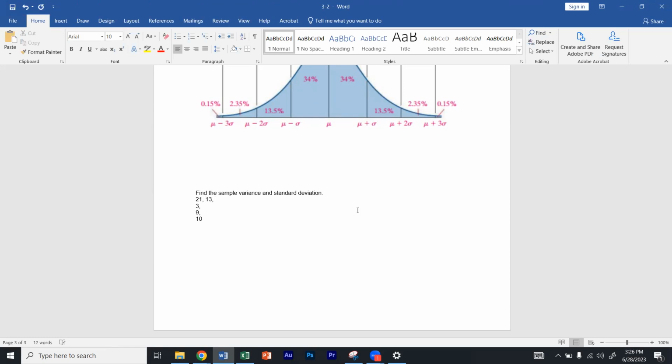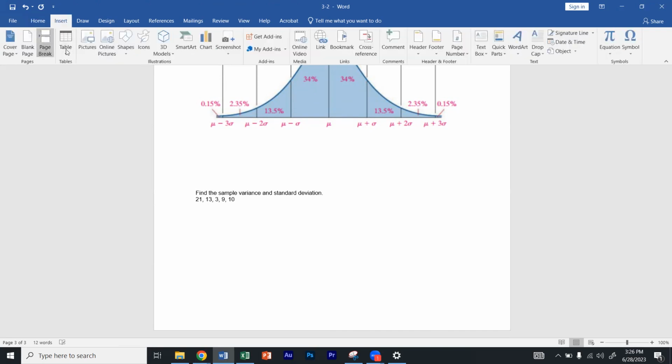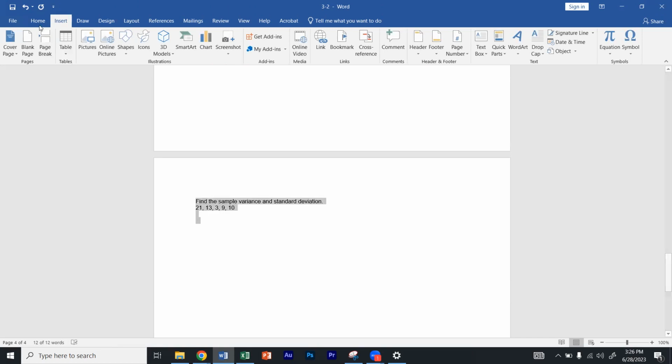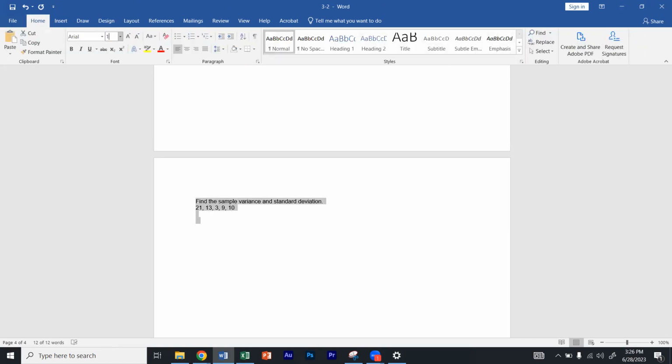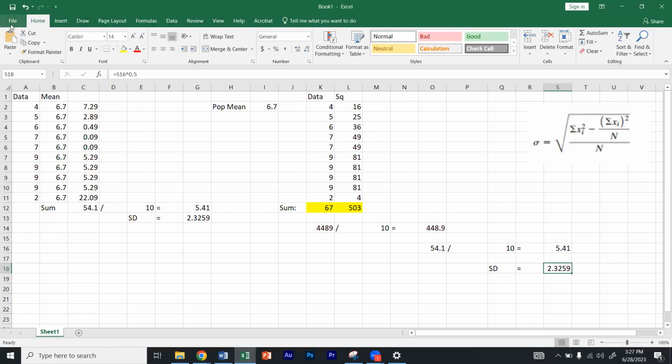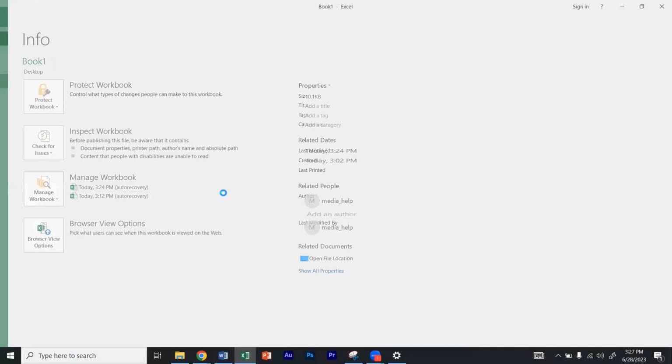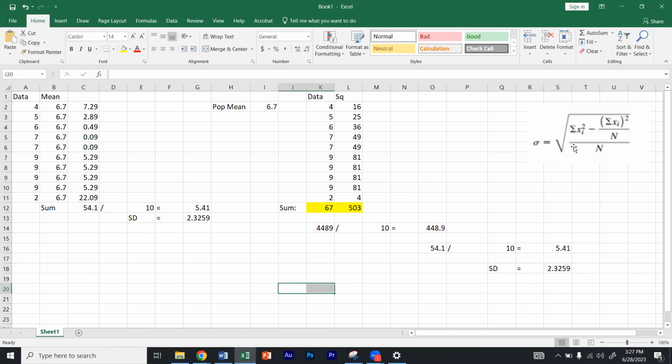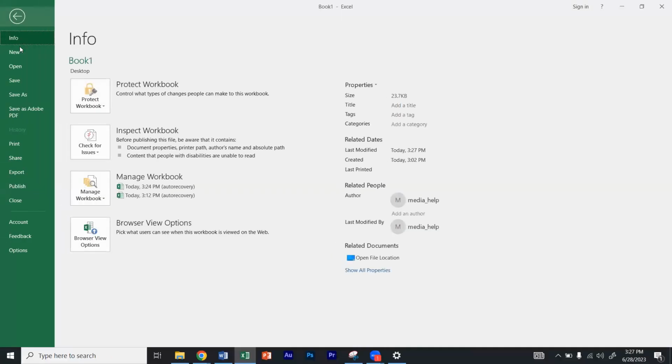I know you probably can't see it very well. N is, I'm going to write it down. Let me take it to the next page. N is 5. So N is 5. I am going to use Excel, and I think I saved it. File, save. All right, that's totally fine. I'm not going to use this. Let me do it from scratch.